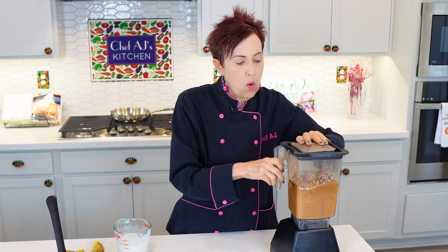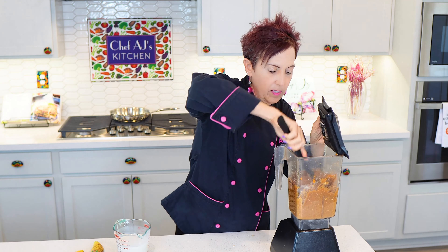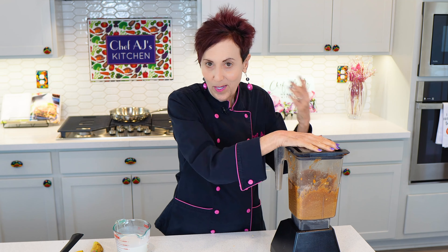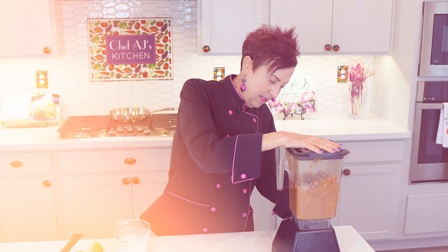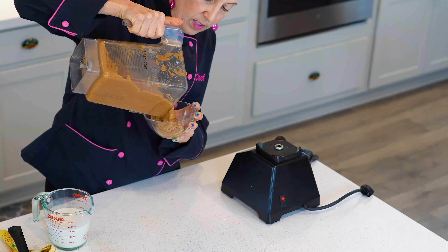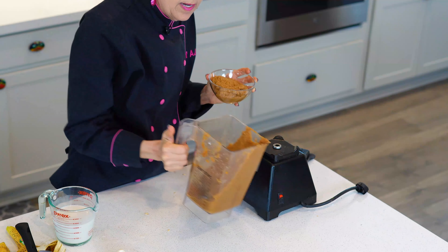That was about a quarter cup of milk added. You can always take your little spatula and give it a stir, though the advantage of the Vitamix is the tamper — you don't have to stop the blender to do that. I also like this machine because of the measuring lines on the side, which I can easily see. You can see it's still really, really thick, and it will thicken even a little bit more as it cools. You could use this to fill a pie — I've never tried baking it, but I'm thinking like a raw crust made out of dates and oats or nuts and oats.